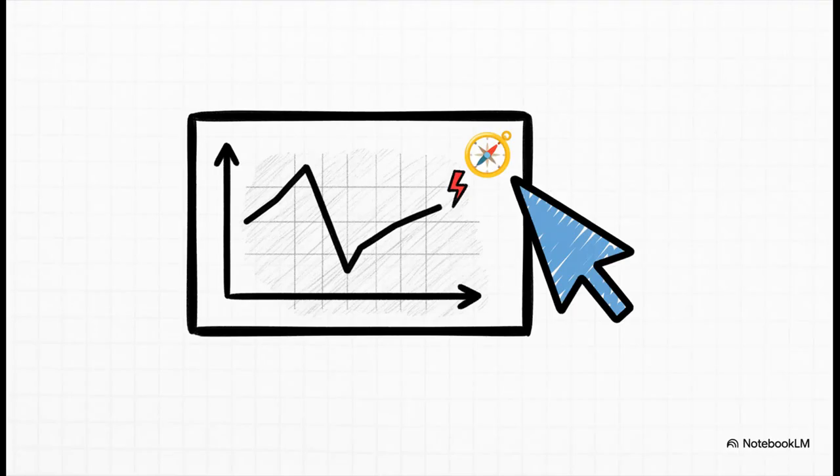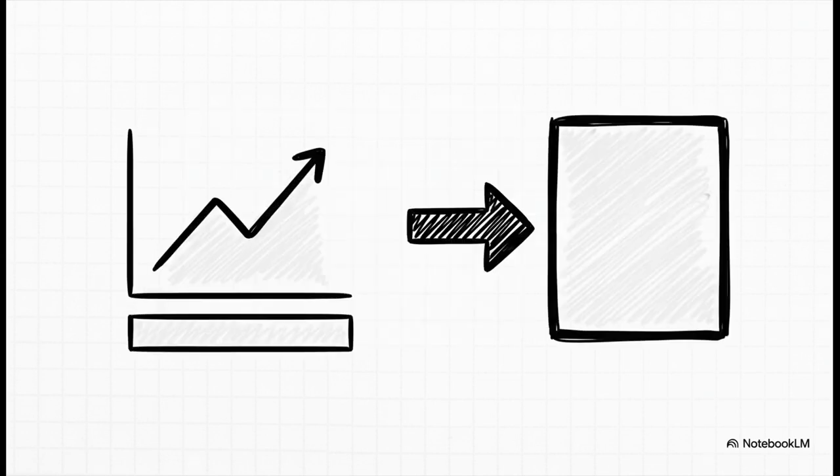Okay, so first thing you'll notice is you don't have to go anywhere new. You're already looking at the metric graph for that load balancer that's screaming at you. And right there, you just click this little compass icon, and that launches Explore Related. And just like that, a pane slides out from the right. See? You haven't left your metric graph. Your context is totally preserved. The entire investigation can happen right here, in this one spot. No new tabs, no losing your train of thought.